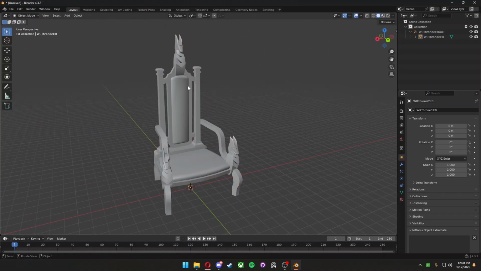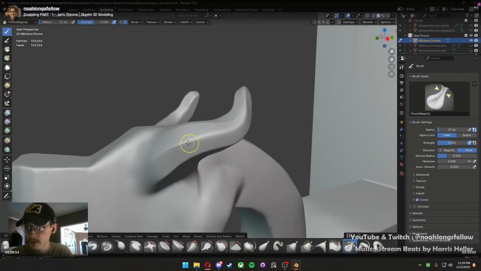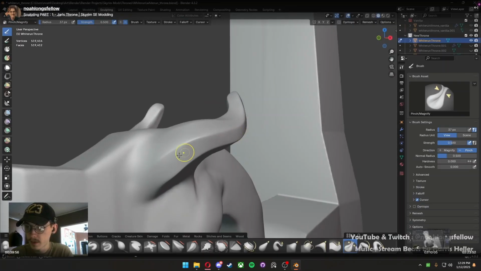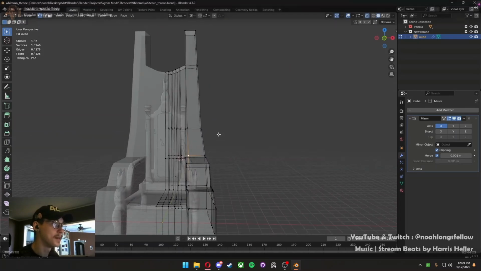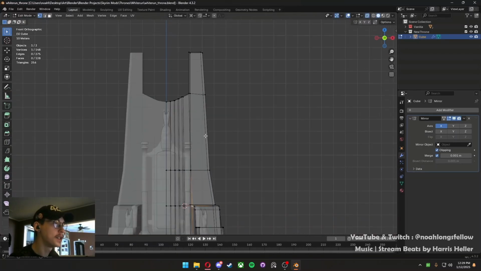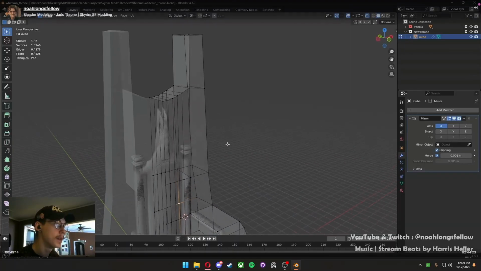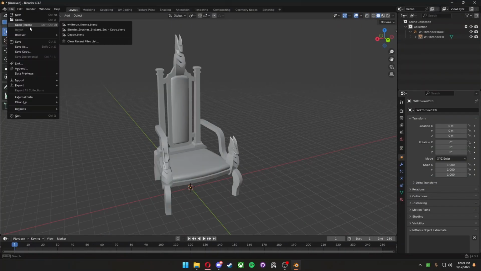So I've already created my mesh. If you want to see the process of me actually creating the mesh that you're going to see me using in this tutorial today, I live stream the whole thing. Check me out on Twitch. I've been live streaming over there a lot more, just me while I'm making my mods, talking, hanging out. It's always a good time, and I've been having a lot of fun doing it. But I also upload all the VODs onto the YouTube channel, so you can go ahead and check out any of those VODs to watch me actually make the mesh. So I'm gonna go ahead and open that up.